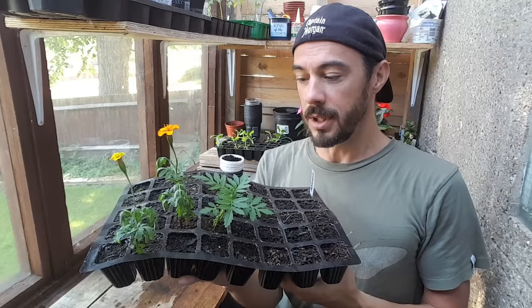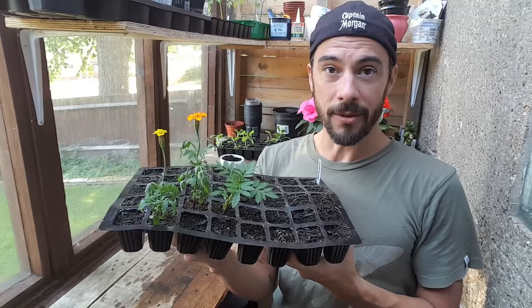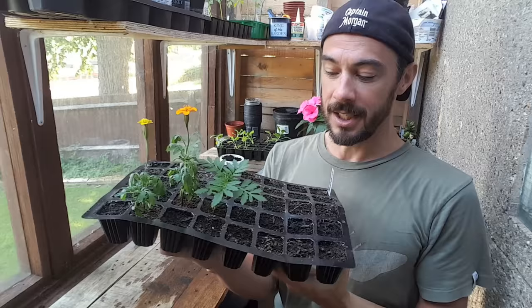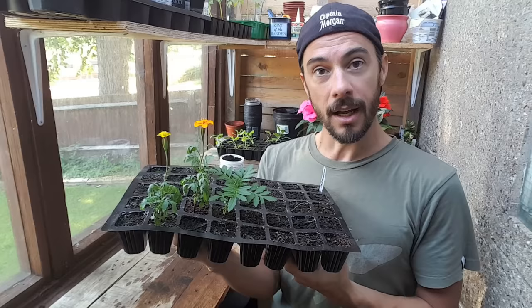As you can see the rate of growth is so different across them — this is mainly due to the weather we've had. Two weeks ago we had a frost and since then we've had nothing but rain and overcast cloud. But now we've got some of the hottest days of the year, so I'm going to transplant these. I still don't trust the weather report and I want to keep these in the shed just in case. Hardly any of them have germinated due to the cold weather — last year pretty much all of them, actually all of them, germinated and bloomed. So I'm going to try again later on and hopefully grow these through the summer, but I'm going to transplant these now and show you how.